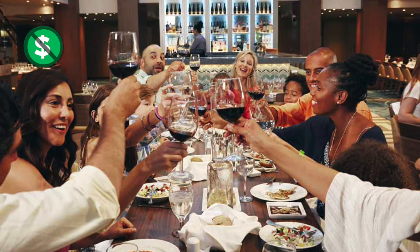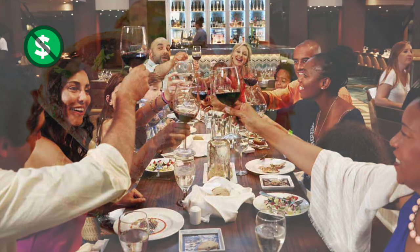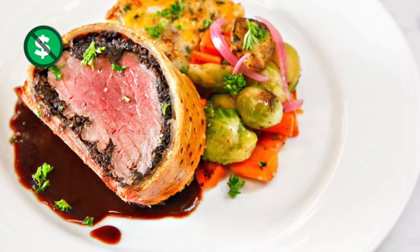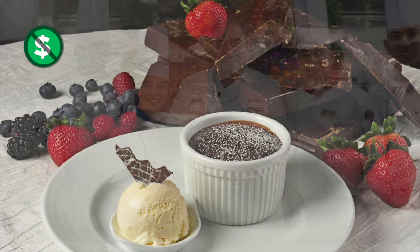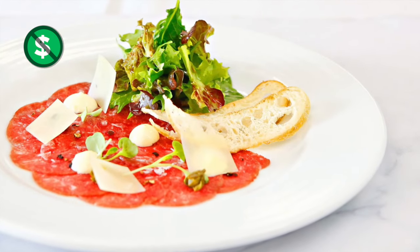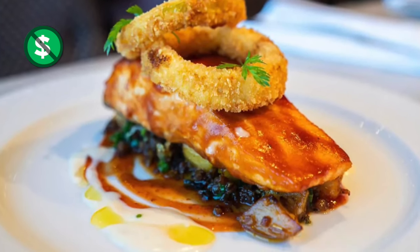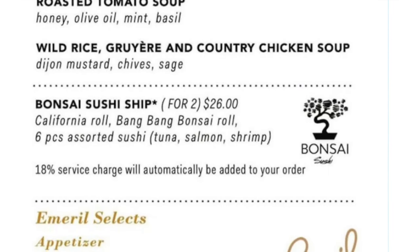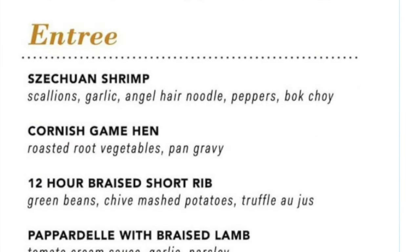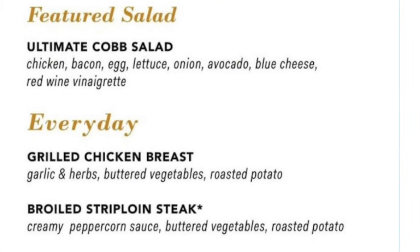Dinner in the main dining room is a classic tradition on Carnival. You are served multi-course meals by attentive staff — delicious entrées like the beef wellington, savory beef wrapped in puff pastry and baked to perfection. They also have great desserts like the classic Carnival chocolate melting cake. The main dining room dinner menus also offer Emerald Selects options such as beef carpaccio and barbecued salmon. The MDR menu changes from night to night, but always starts with several appetizer options like shrimp cocktail, salads, and soups. Try the Emerald Selects appetizer and entrée for unique dishes curated by famous chef Emeril Lagasse. Entrées can include shrimp, pasta, chicken, sirloin steak, and more. Look for the featured Indian vegetarian dish and the nightly featured salad.